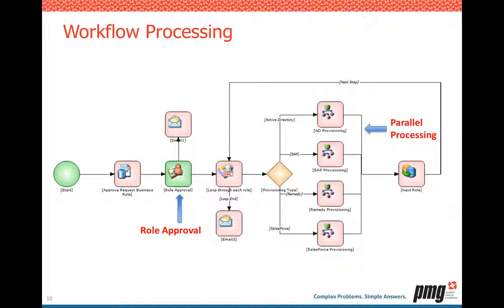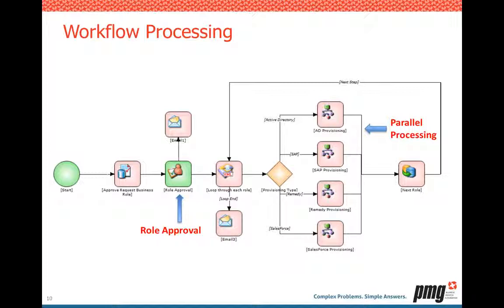So once that's requested, that's when the magic of iDeliver comes in and does all the processing. As I mentioned, it's drag and drop. What do I want to have happen in the process? So here, I've routed in a simple approval. So anything that gets requested will go to an approver. They'll send them an email that lets the manager or the department head or whoever, the owner of the profile, know there's been a request. Are you okay with this person getting access? Once they approve it, then the provisioning takes place. As you can see, in this example, we have provisioning going to Active Directory, SAP, Remedy, and Salesforce.